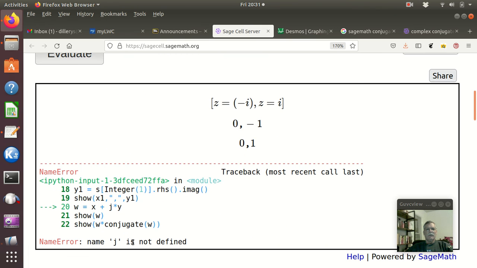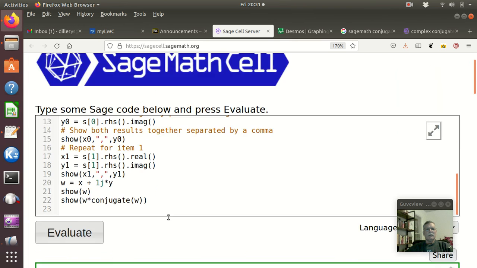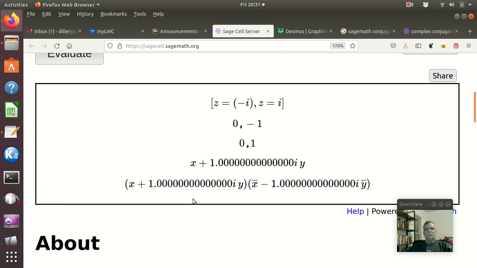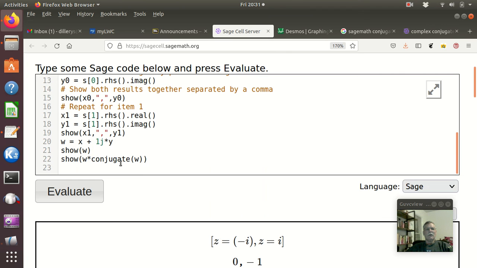Yeah, see, j is not defined. But if I say 1j with no multiplication symbol, and I say evaluate, now it knows what I meant. It puts a 1 there, which is a little ugly, but notice it put an I. It knew what I meant. So you can also do that kind of notation.